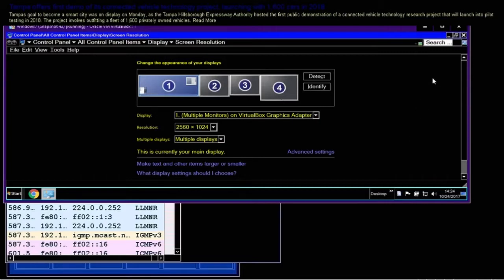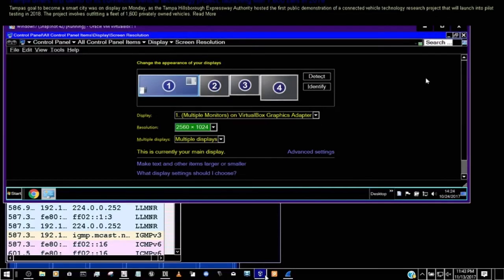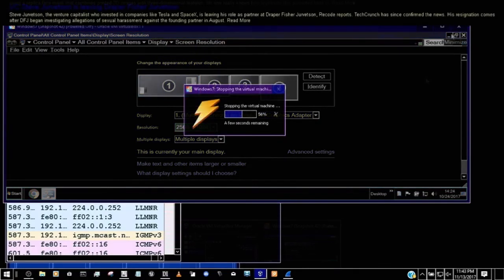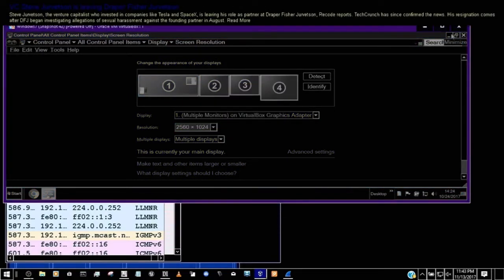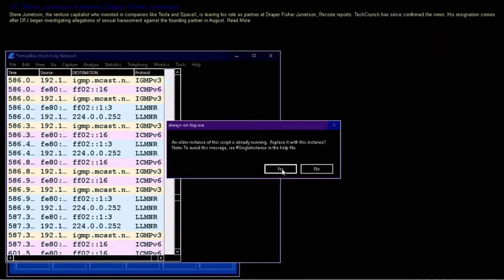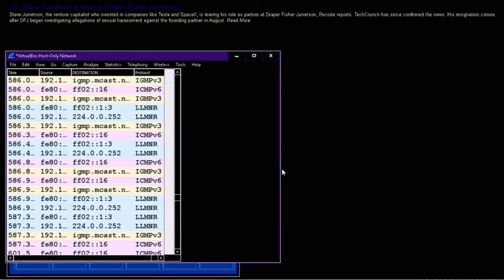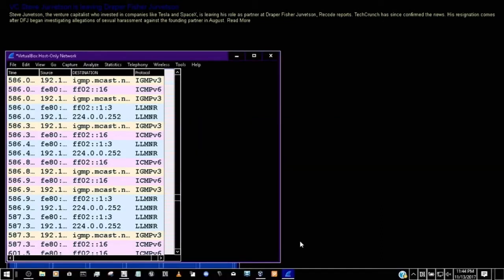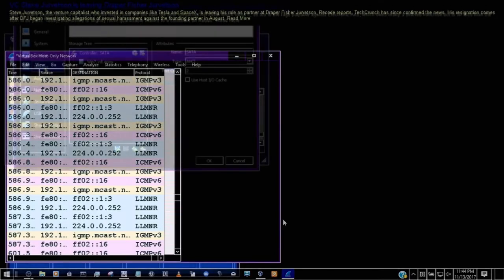Now, to enable multiple displays on your virtual machine like this, and yes, it is at such a high resolution, I do that on purpose for the scammers. But you have to make sure your guest editions is installed, and you have to make sure you have enough CPU that your computer could handle multi-monitors. Because if it cannot handle multi-monitors, it's going to lag, it's going to be slow.